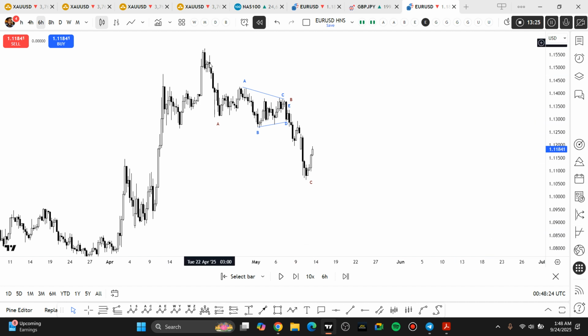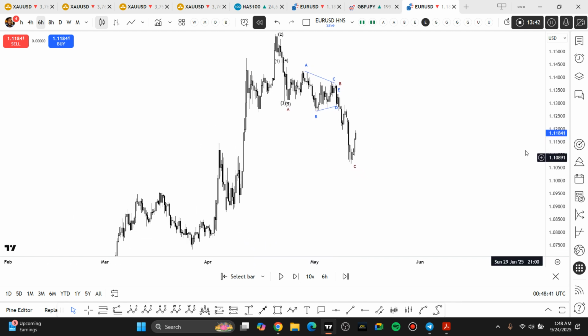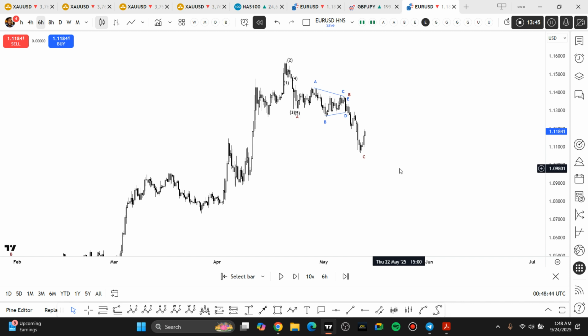Also, within wave A, if you pay attention to this, you can label a 5-wave: 1, 2, 3, 4, 5. Okay? So this is a new wave count. So one of the subcounts of the wave principle of correction is the zigzag. A single zigzag is the most common correction that people are obviously going to spot.